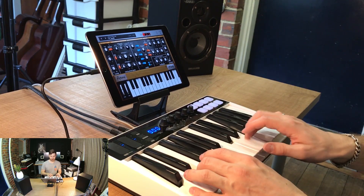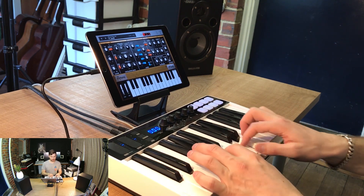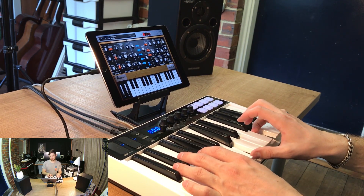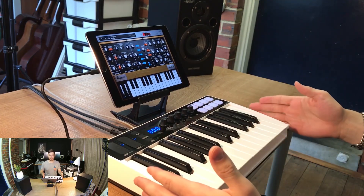Then you've got your on/off switch and USB power if you've got it plugged into a computer. Now let's talk about what this is actually named after — iRig Keys in and out. 'Keys' is a pretty important word because that's what we're going to be looking at. So as you can see it has a really nice synth action. The key bed is actually really high quality and the fact that they got it in such a tiny body is really impressive.